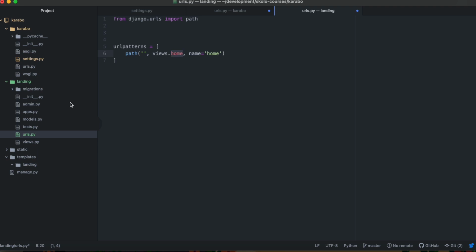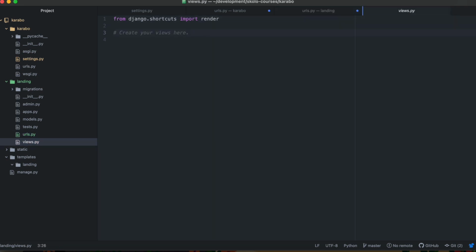All right, and then inside of your views file, you will create your view. So we'll create a view called home, and this view will take in a request object, and it will render an HTML, and then we'll direct to where that HTML is. So it will definitely be inside of landing, and we're going to call it index.html, and then we're going to maybe enter an empty context. So we're going to do it like that, and this will then render this page, landing index.html.